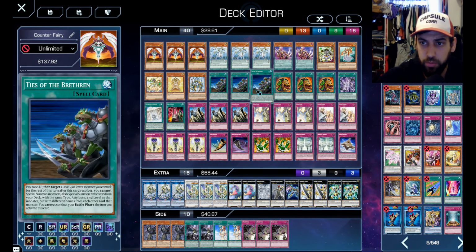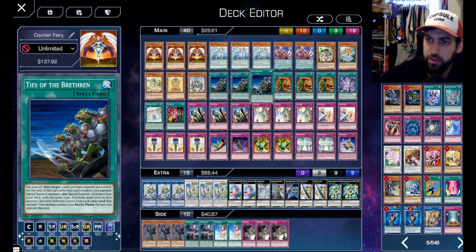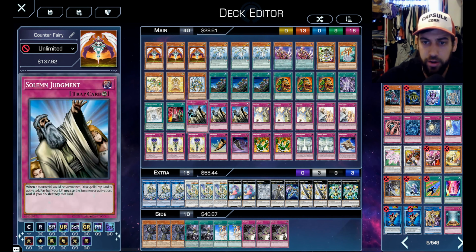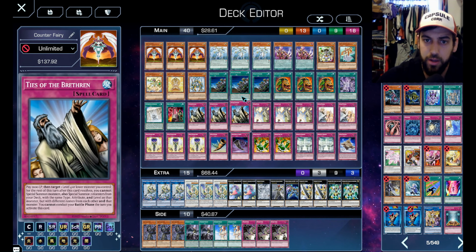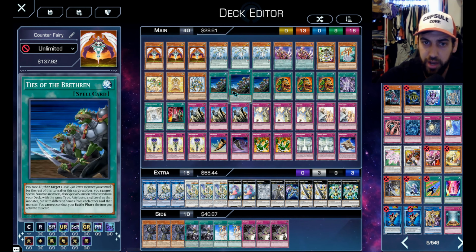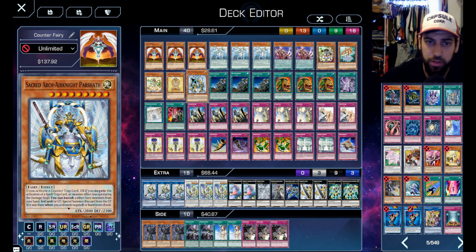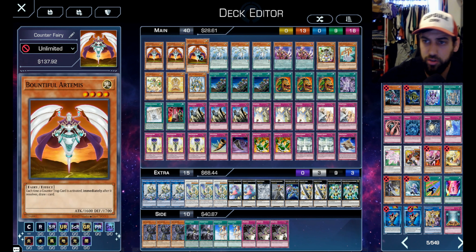For the spells, we got Triple Ties of the Brethren. It's a pretty important piece of this deck. You're just hoping to open Ties plus any of your fairies plus as many traps as possible in order to summon whatever fairy you got, activate the Ties, probably throw out the Barrier Statue and one of these or one of these, just so that you can start getting those benefits off of your counter traps activating.